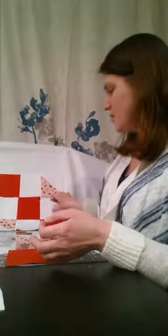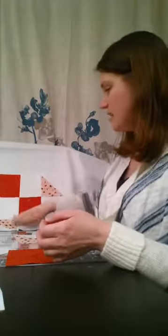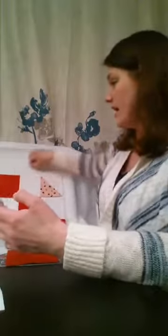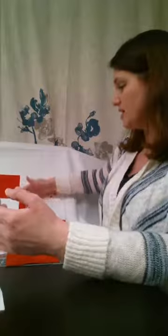When I did this one, I think I tried to iron toward which was less bulky. Some people like to press their seams open, and then other people like to press toward the dark. When I do it in rows, right? And so, like this row, you can really press either way.